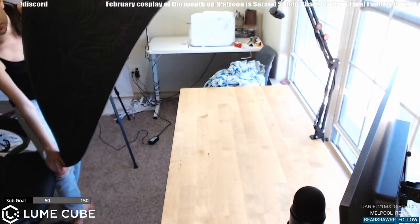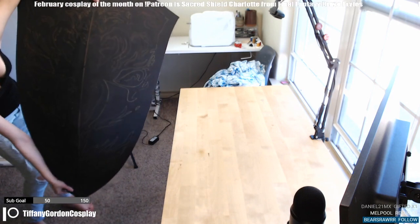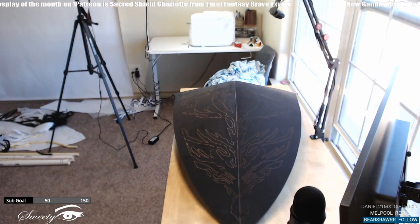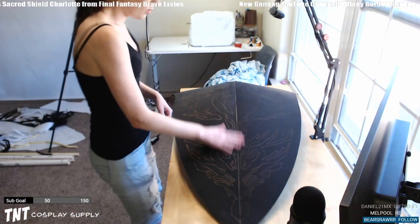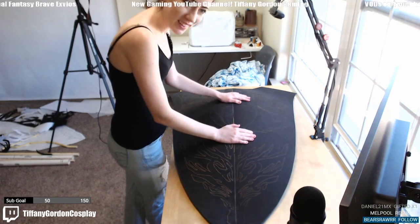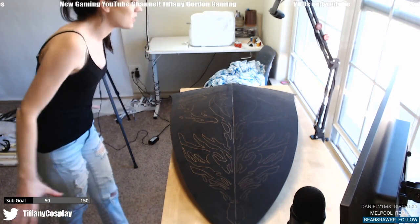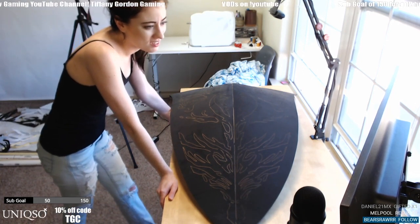So it'll probably end up being more of like that curvature in the end. Coming together, I know, coming together slowly. I don't consider my wings to be, yeah, they're big props, but they're more like separate pieces where this is one ginormous piece. So I think this one's gonna be the largest piece I've made. So, yeah.